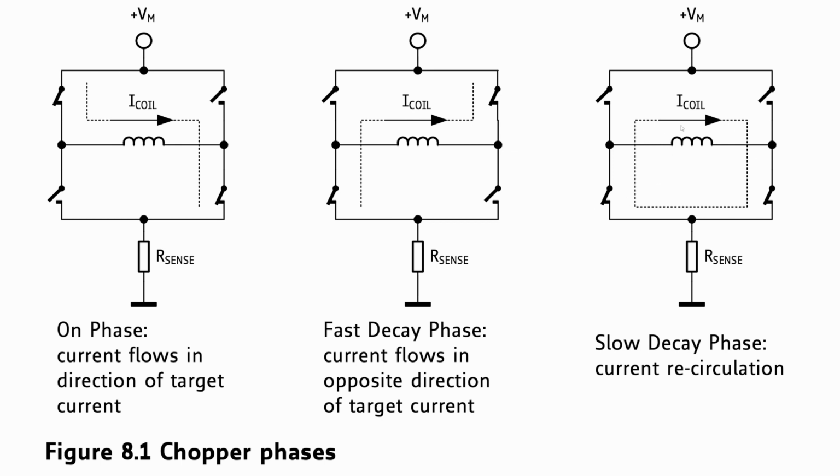So there can still be current flowing through this process here, but it's not going to accelerate very fast. It's not going to accelerate at all, but it's not going to slow down fast. So this is kind of like coasting on your car. You're not applying brake to slow down, but you're going to slow down slowly.